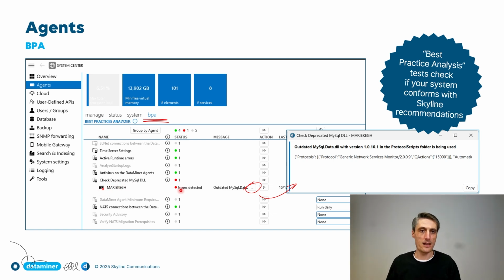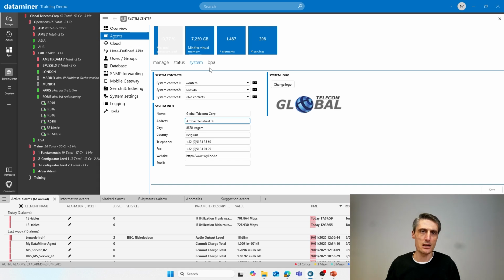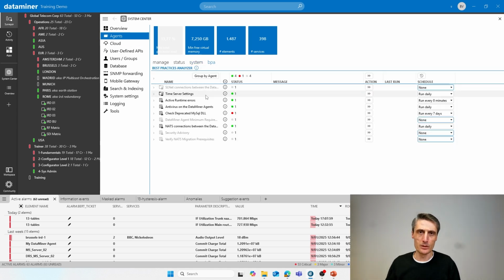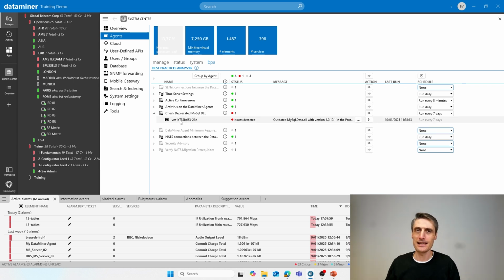Here we have one issue detected, and let me show that in our training system because we have it there as well. So if I go in our training system to BPA, you will see that there is one that has failed. I can open that up and I can see that they detected an issue here. And what is it? There's an outdated MySQL data DLL in the protocol script folder.